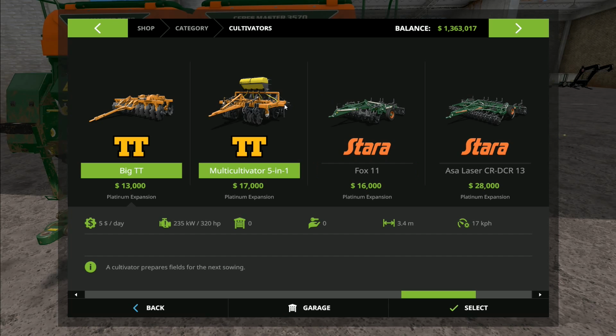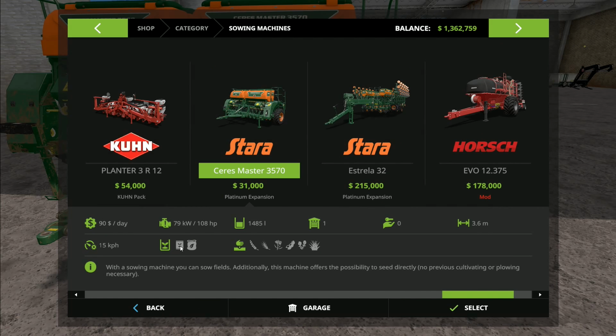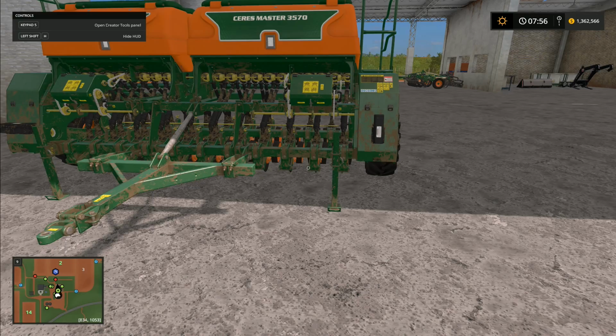And it does the ploughing state as well. So these three do the ploughing state. And that one can do fertilizer. And these two can do seed. And then obviously the actual seeder itself, I think this one here will do fertilizer and seed. So you can sort of do the combinations. We've got various different options here for all kinds of things. And that, I think, is absolutely fantastic.